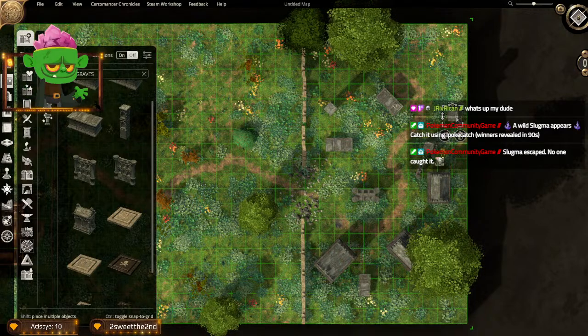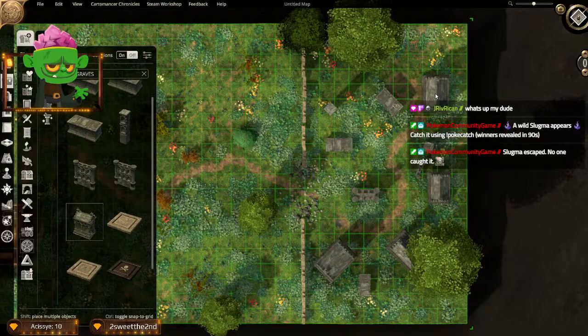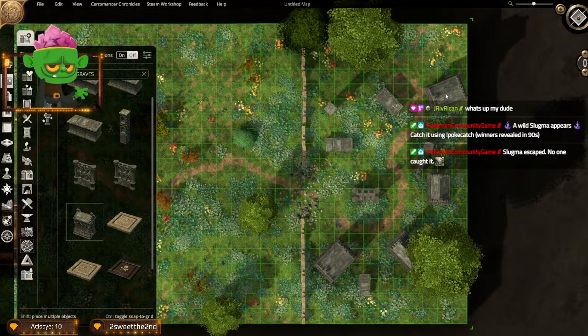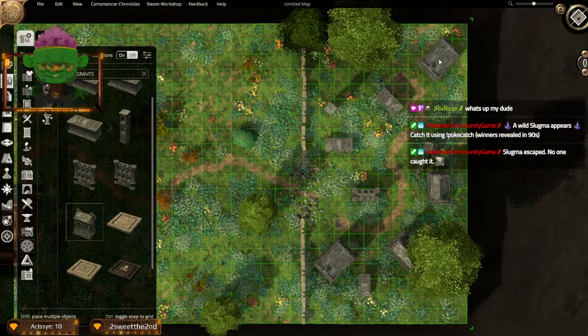So I think we need to change this one. I think this is what we're going to do. We're going to move this one, because I think this one needs to be similar to the museum. Here. I think that's what I'll do.